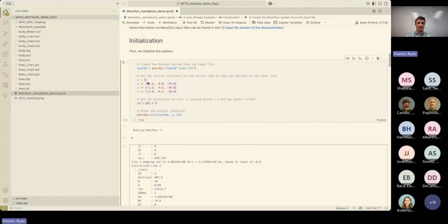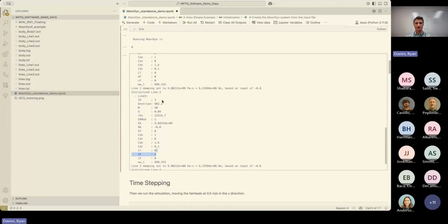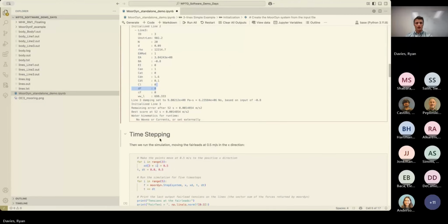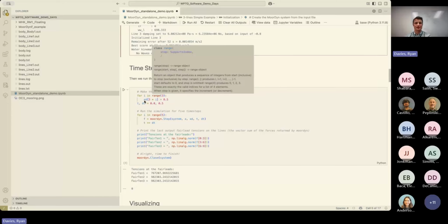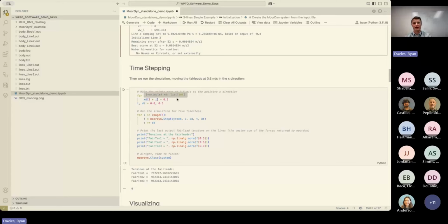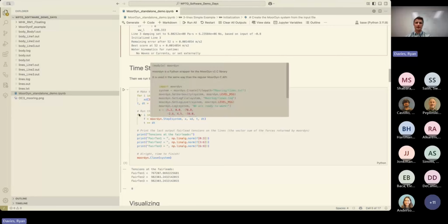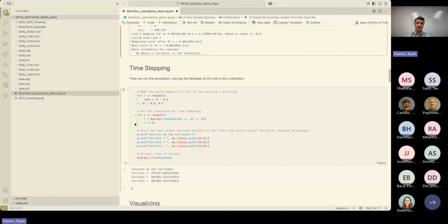Great. So yeah, Ben, once Dominic gets you that code, all you have to do is hit run on this cell and everything should pop up just like you see here. So once we have the system initialized, we can move on to time stepping. Like I said, what we're doing here is setting the x velocity to 0.5 meters per second. So this is setting the 0 index, the 3 index, and the 6 index of this 9-element list to 0.5. And remember, the rest of them are zeros. Then we want to iterate for 5 time steps over the loop, and that's going to move the system along in that given direction.